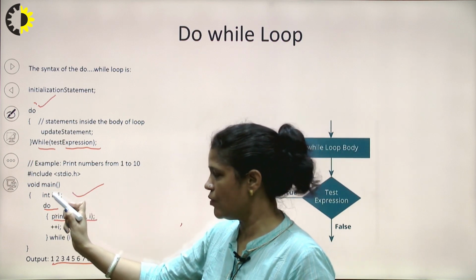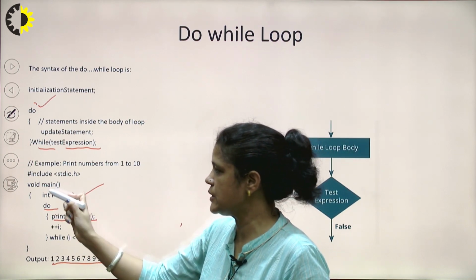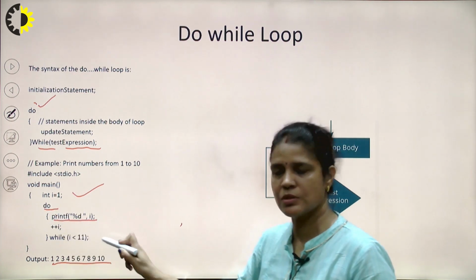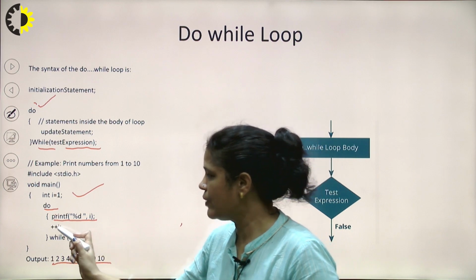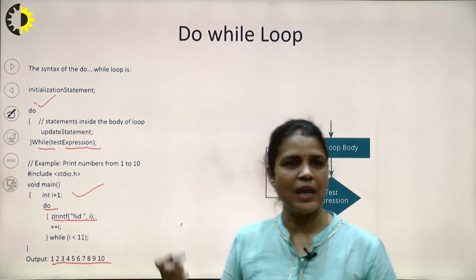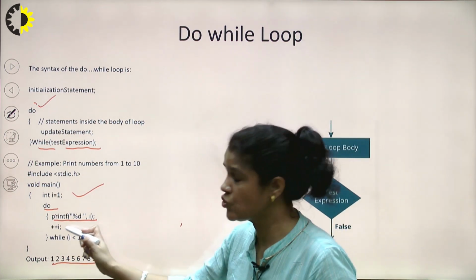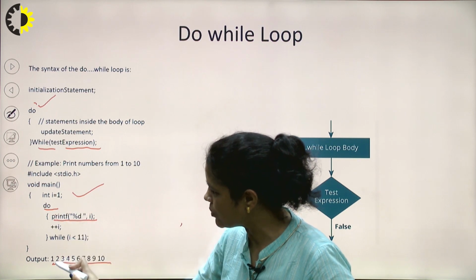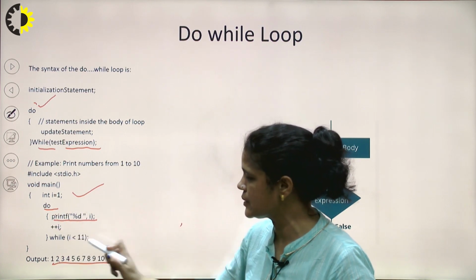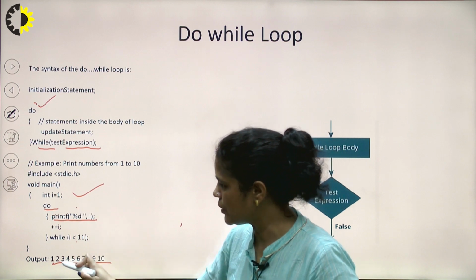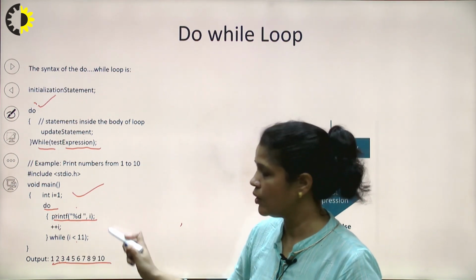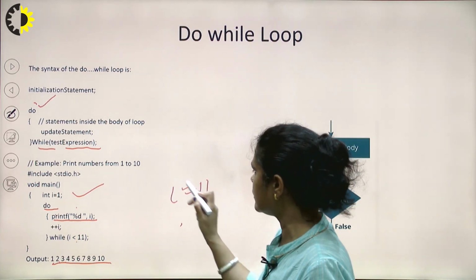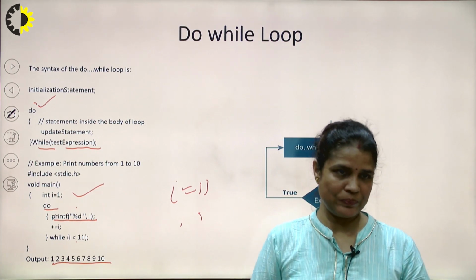So i will be printed. We are not checking any condition, we are just initializing the loop, and then we are instructing the compiler: do, meaning print this. So 1 will be printed, right? And then the counter is updated, meaning i will become 2. Now the condition is checked. If this condition is true, then the loop statement will be executed again. So 2 will be printed, then i will be increased, then the condition is checked, and then 3 will be printed, and so on. When i becomes 11, this loop condition will become false, right?